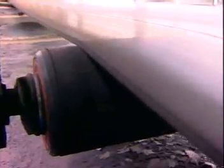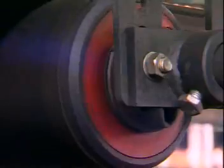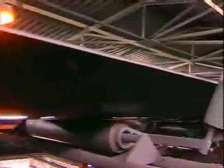TrueTracks do more than just look good. They kick in immediately as the costly belt begins to track offline, without the assistance of damaging guide rolls or expensive and temperamental electronic sensors. Quick and automatic corrective action prevents the possibility of serious damage to the belt and conveyor system support frames. Conveyor belt systems are kept centered by the TrueTrack tracking system whatever the working conditions.